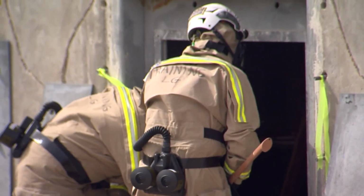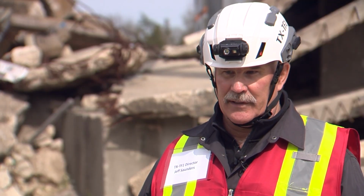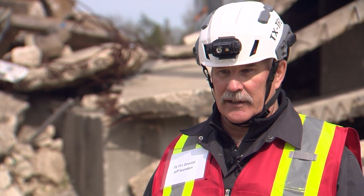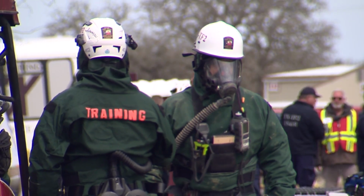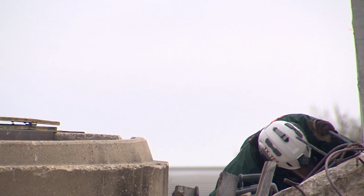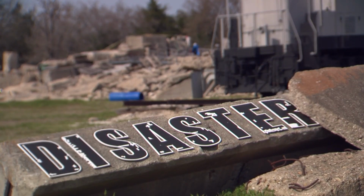Anybody in here? Pipeline explosion that happened in a small town, which, as we've seen on current events, can happen pretty much anywhere in the United States. Local and federal responders search and rescue efforts at a makeshift town amid collapsed buildings with contaminated material. That's a scenario unfolding in Disaster City.